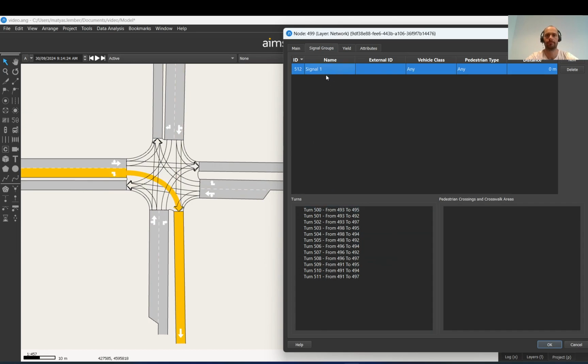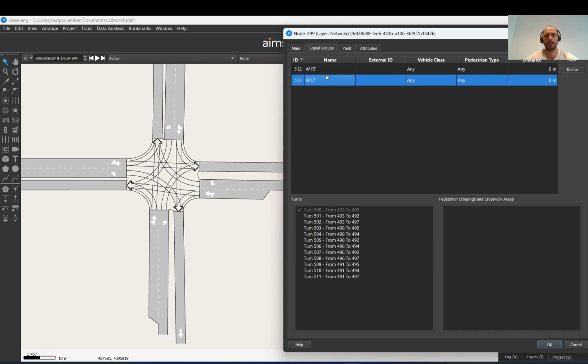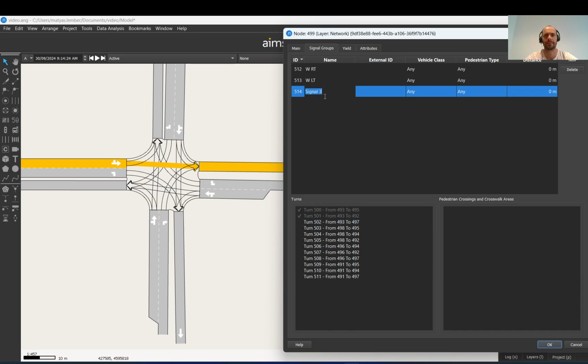And so I just quickly create these. If you want, you can just keep these while I create it. So this is the west right turn, and here you tick it. The next one is the west left turn, so I just create that, then I select it. But you can also tick multiple ones, or in any order, so you don't need to follow the order the turns are listed here. I just find it easier to set them up like that. So I just select the left turn. Next one is the through.